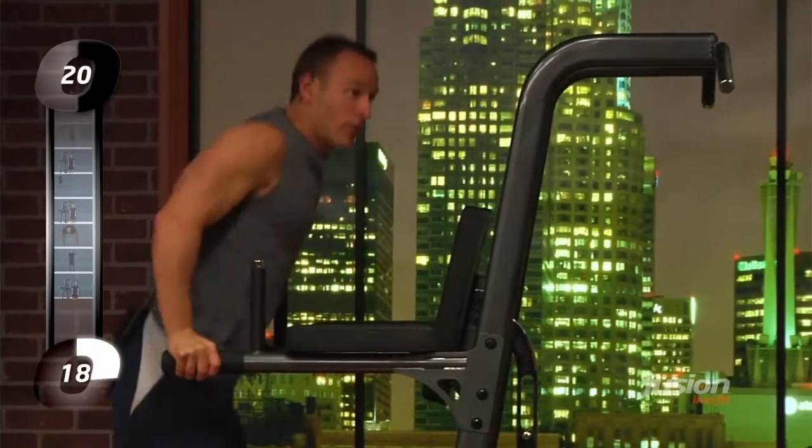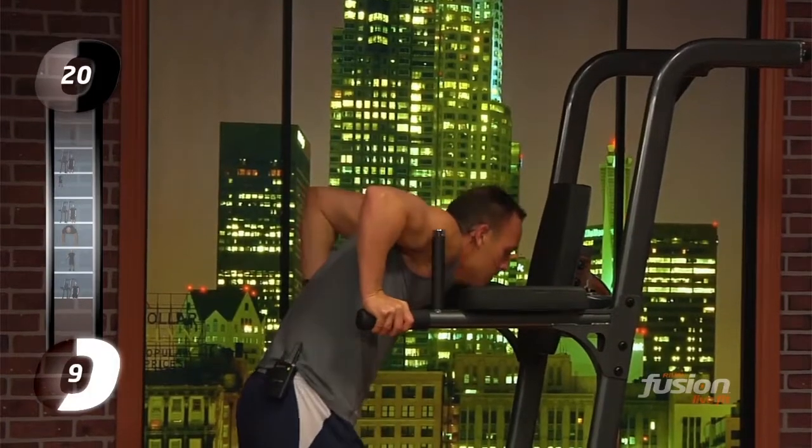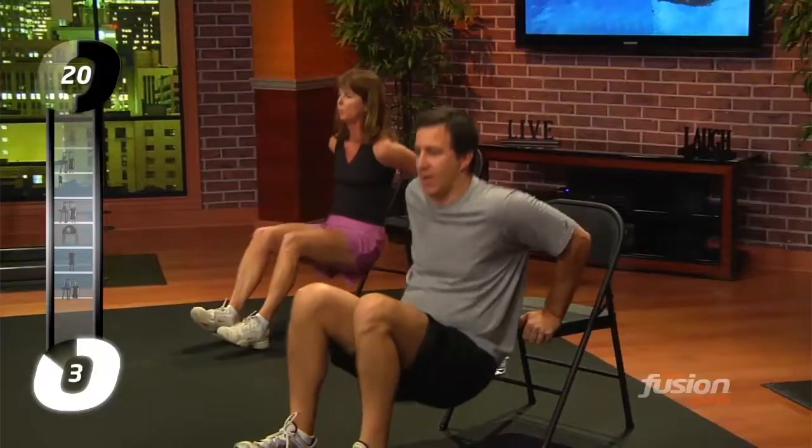Three. Got the 23-year-old wonder boy over there, kicking my butt. Almost 50-year-old lady. I don't even want to talk about you, Laura. You're intimidating me. Good job, Eric. Steve, well done.